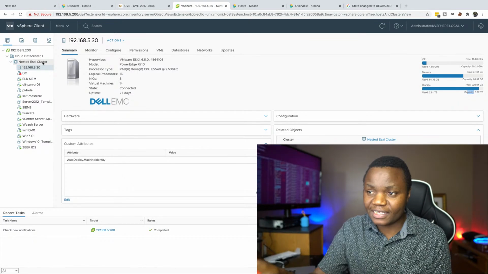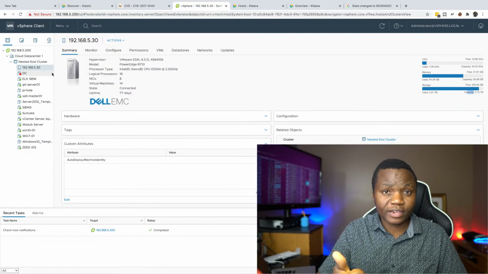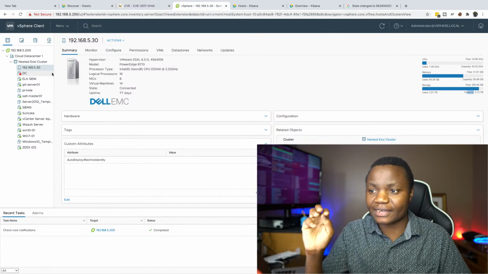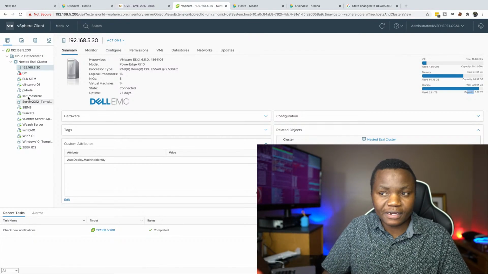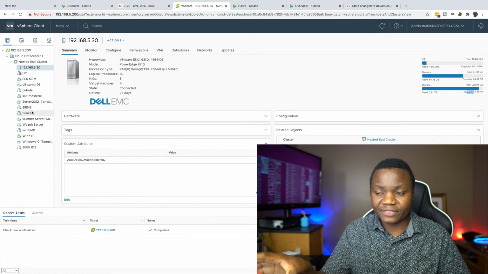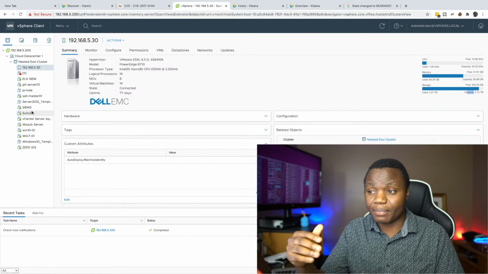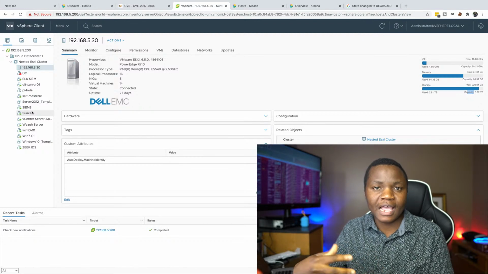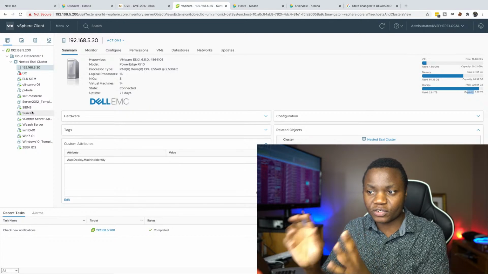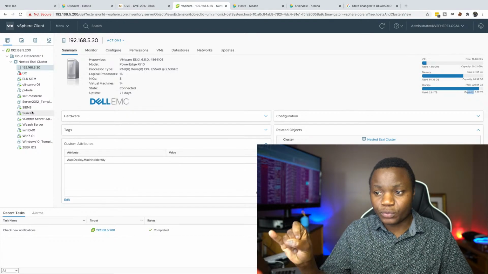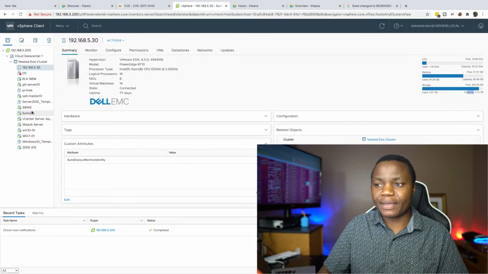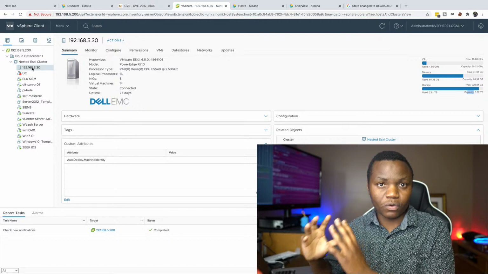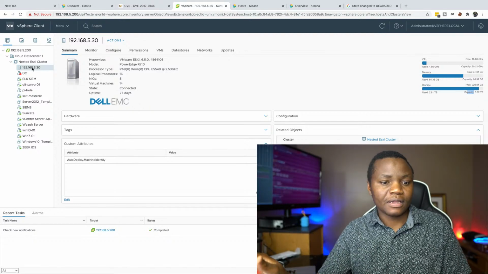The skills that you get setting up a lab like this include networking, because this thing is going to need you to connect it to the internet, and all these VMs need to have some connectivity. So by the time you're done setting this lab up, you're going to get the basics of networking at least, and it's going to force you to research more things about networking and connectivity and how to make sure that this thing is working. So networking is one of the things that you're going to learn when you set up a home lab in a VMware or on a server like the way that this is.